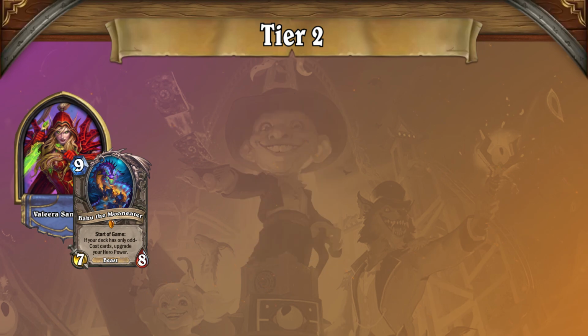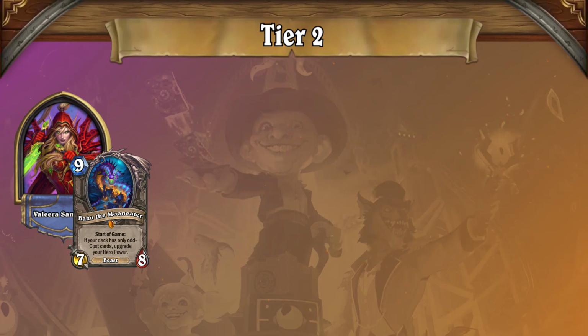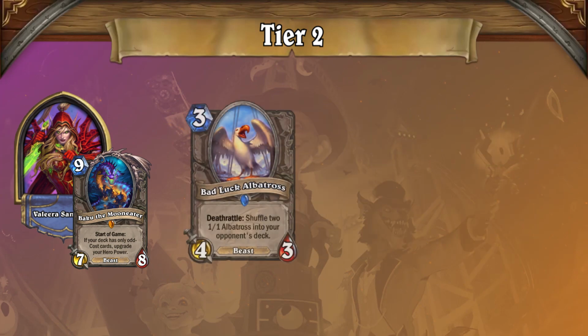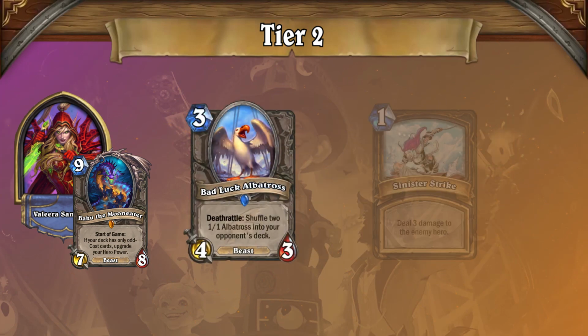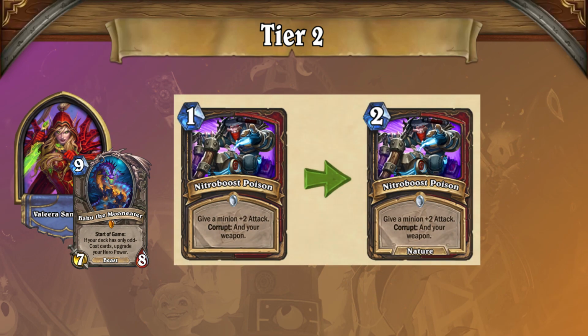That's not to say that Odd Rogue is unplayable though. The upgraded hero power and early pirate package are still rock solid in a Quest Rogue heavy meta, though it may struggle to hold the board against Call to Arms. Our updated list features Bad Luck Albatross as an upgraded threat and Sinister Strike to help make up for the loss of burst damage from the Nitro Boost nerf, but even with these updates, your mileage may vary.